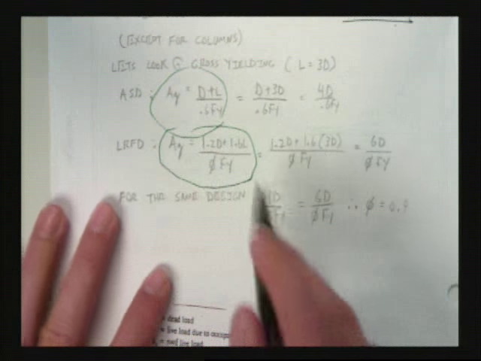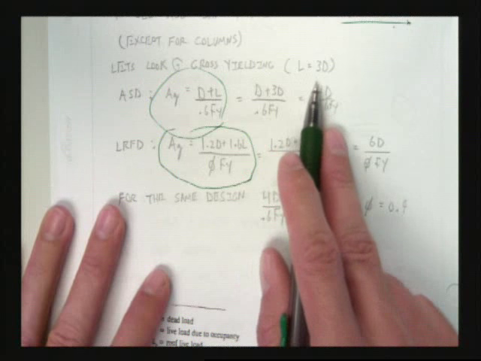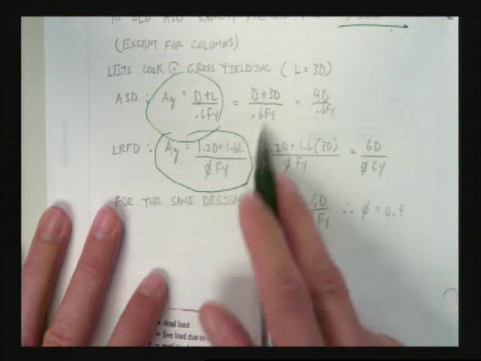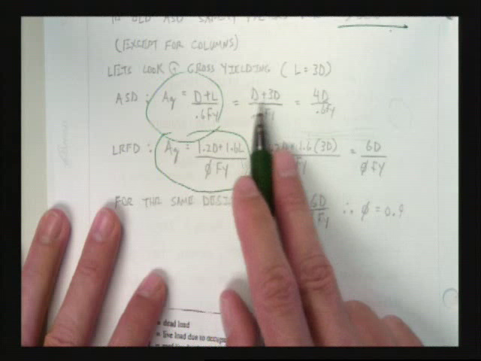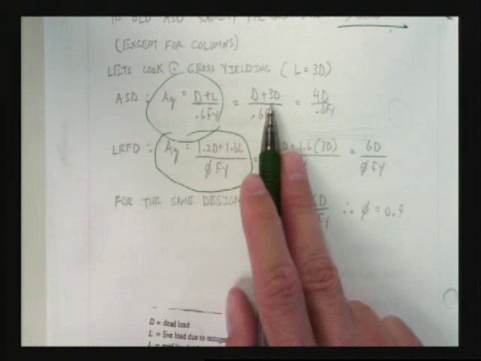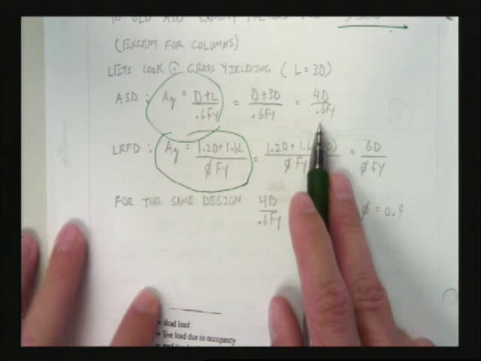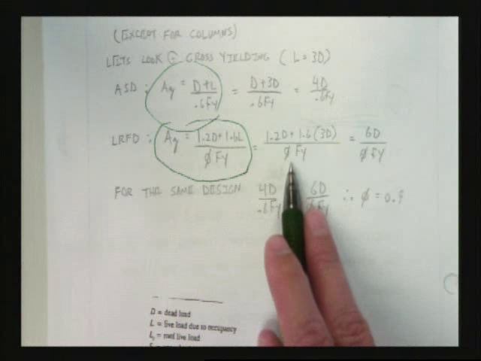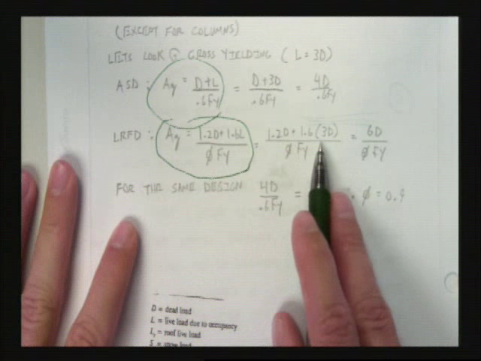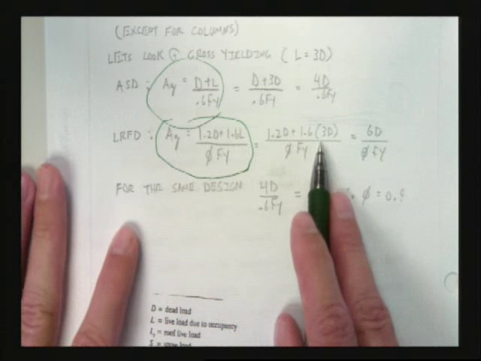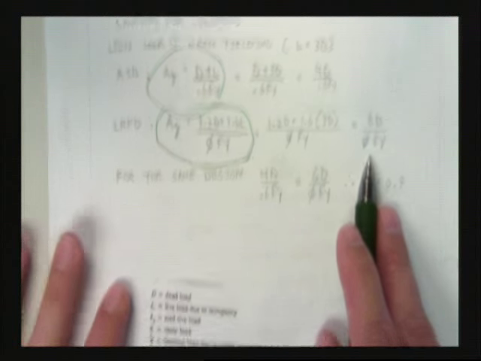Okay, great. Now, if I'm going to force my live load to be equal to 3 times my dead load, I'm going to make it be that way. Then when I plug in this equation, I get dead load plus 3 times my dead load. Well, why is it 3 dead load? Because live load is equal to 3 times the dead, right? I get 4D over 0.6 Fy. If I do the same thing over here, and I'm going to leave my phi as a phi, I'm going to solve for it. Plug in here, 1.2 dead plus 1.6 times 3D, because 3 times the dead load is equal to the live load. Great. So I get 6D over phi Fy for the same design.